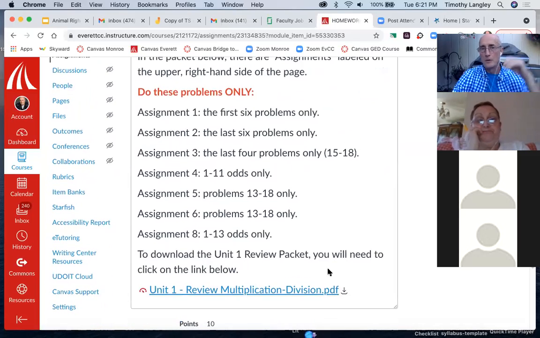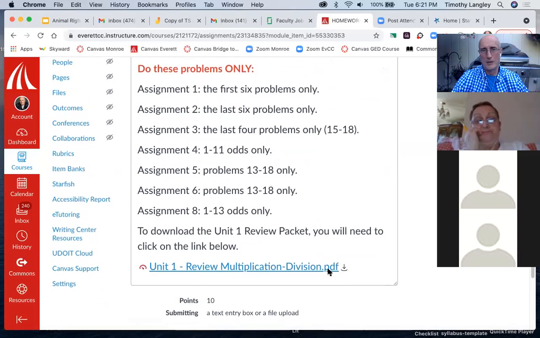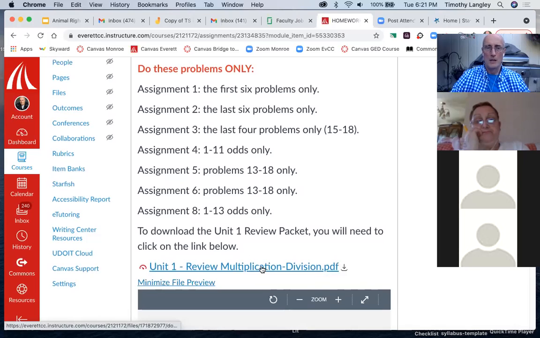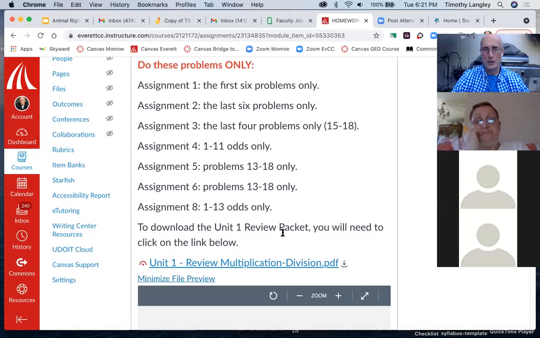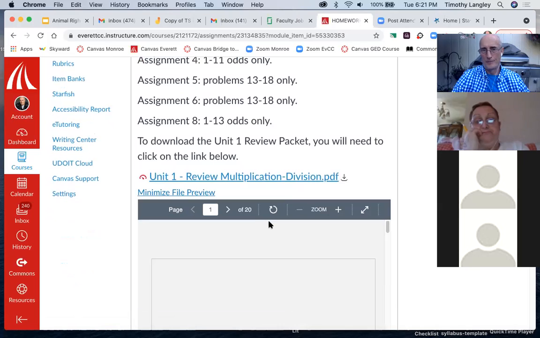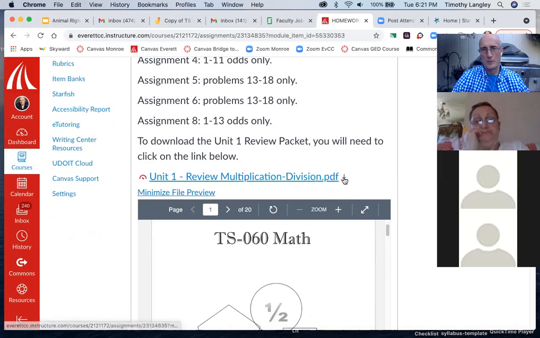Now, you're probably going, teacher, where actually are those assignments? Okay, so you see how I just scrolled right down? It's right here, okay? So what I'm going to do is click on it and show you. We're just giving you a guided tour here at the beginning of class, what this looks like. All right, so what it is, to be honest with you, when I look at this, it's what's called a PDF. I always click on this little arrow here, and then I click download, and I'll show you why in a second.